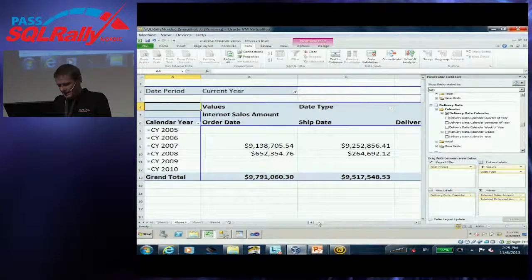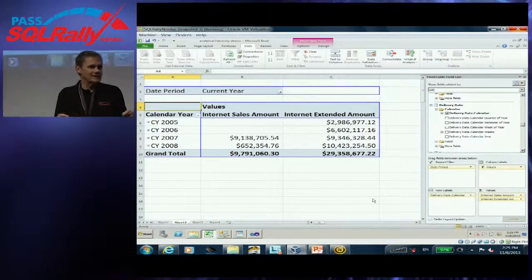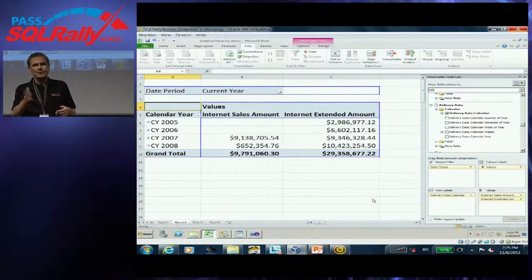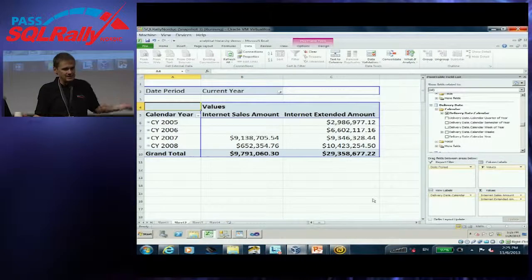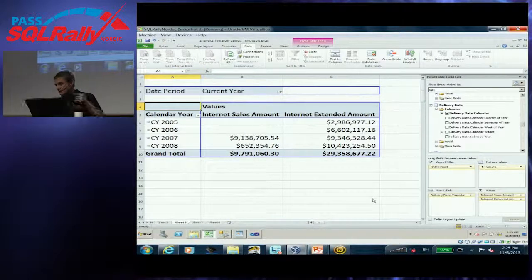Okay, I'm going to go on and talk about the other types of date calculations, and to do that, I'm going to remove date type, because though it's very important to be able to do that, it also keeps making things more confusing. In my experience, it's more confusing on the development side than for the end user, because if you put these calculations appropriately in reports or Excel spreadsheets, or wherever you're delivering your multidimensional data, it usually isn't confusing to the user when it's displayed the proper way.